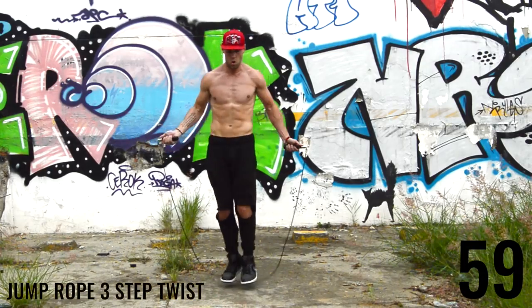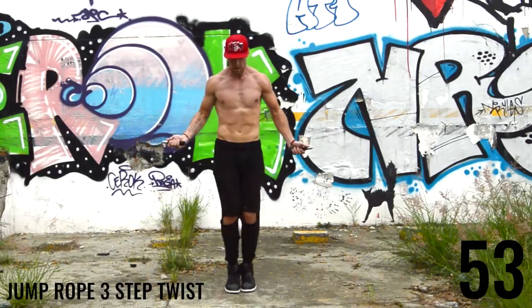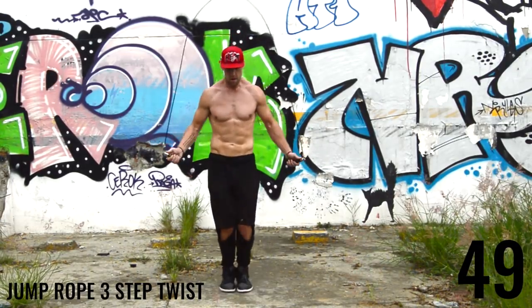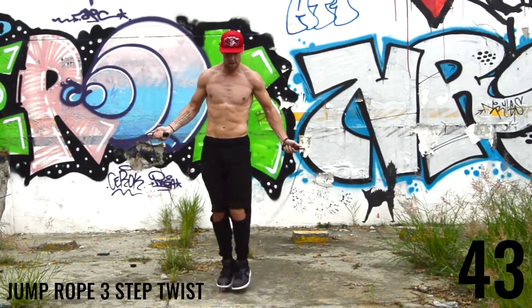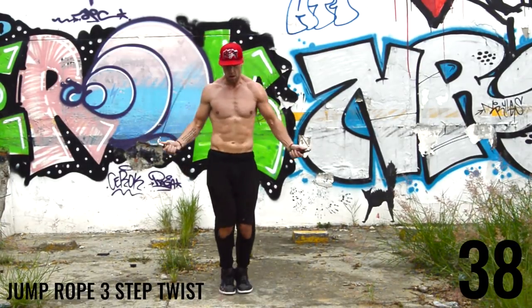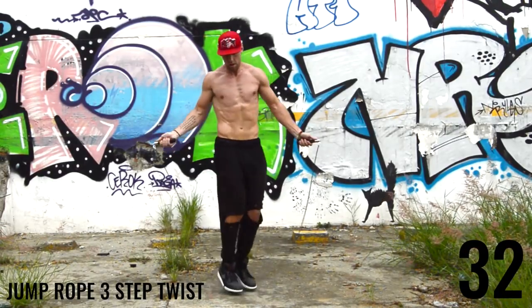And lastly, ladies and gentlemen, we got the jump rope three-step twist. This is a tough move. This looks pretty easy, but what I want you guys to focus on is tapping the feet in the middle and then going to the right, going back to the left. So don't think of it as three steps necessarily. Think of it as you have to keep going back to the middle every other jump. So every other jump, you have to come back to the middle, and then every other jump, you're just throwing your feet out to the sides.